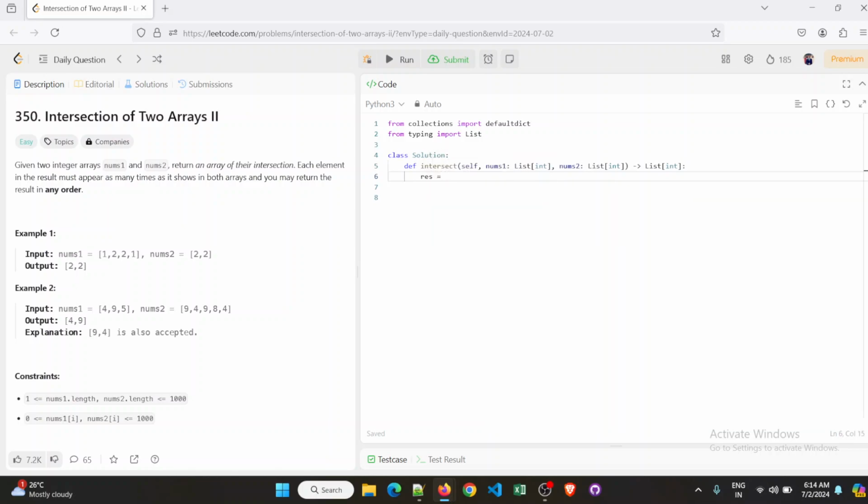Here the result, res, is equal to an empty list. freq is equal to defaultdict with an integer value.